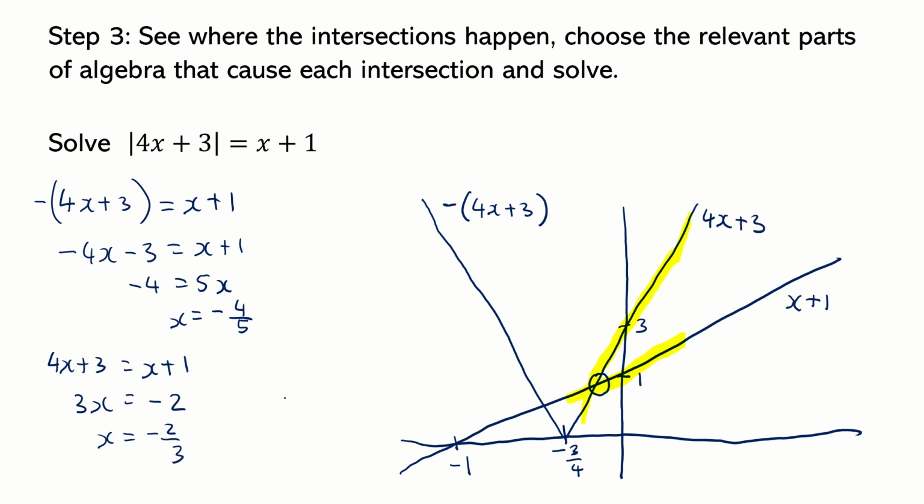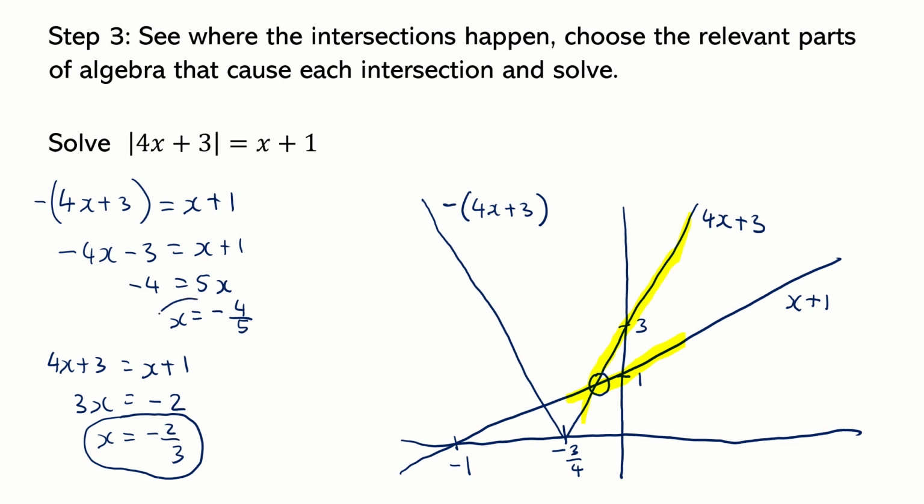But then not only have we found the answers, we can also check our answers so we can feel very confident before we move on that we've got the correct values. Because for instance, that second intersection of x equals minus 2/3, we can see was this second point we circled on the graph. And looking at the x values on the x-axis, we can see that we were expecting this value to lie somewhere between 0 and minus 3/4. And if you know the decimals or you just know your fractions well, you'll know that minus 2/3 is between 0 and minus 3/4, so I feel super confident about that one.